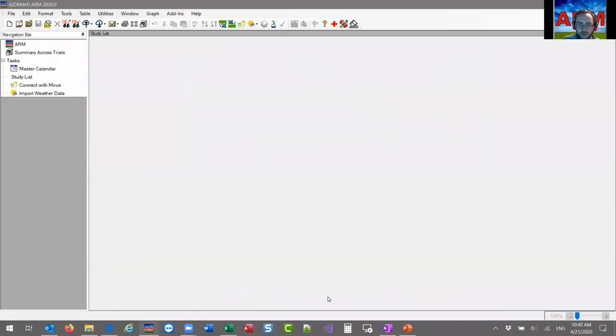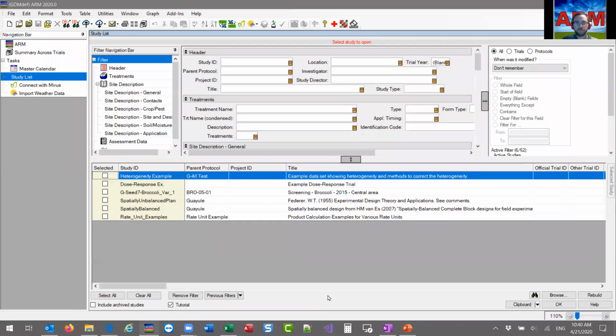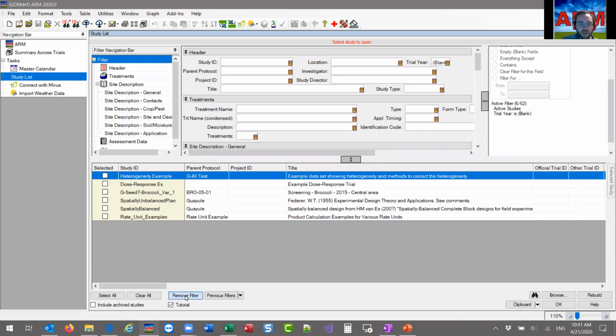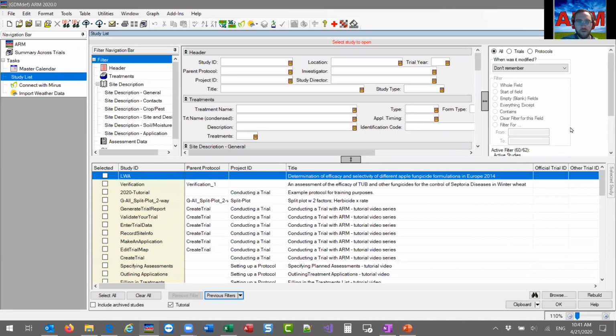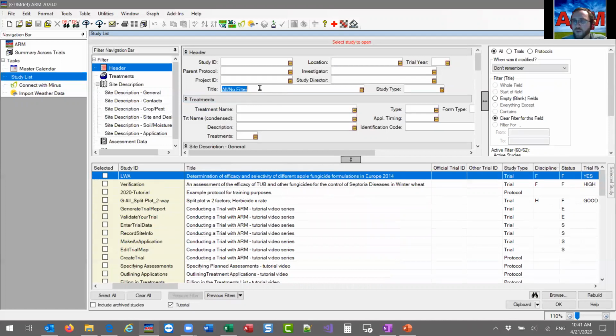So I do a couple of more filters. In here, it remembered my filter. So if you ever come in here and there aren't any files visible, or there are not nearly as many as you were expecting, it might just be that there's a filter applied. So I always kind of look here and go, oh, okay, there's only 6 because we have that filter still in place that it remembered the last time we had the tutorial list open. So I'm just going to clear that filter, and now I can see everything again.